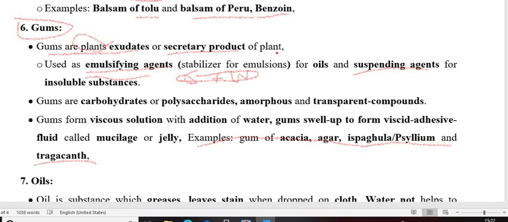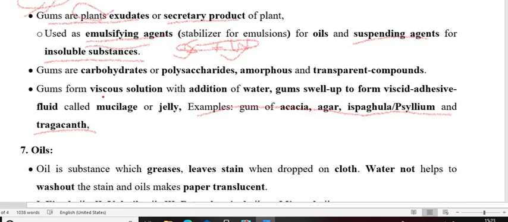Usually these two are insoluble together, meaning oil and water are insoluble in each other. Therefore, for mixing these two insoluble things, we put in an emulsifying agent, emulsifier or suspending agent, which keeps these two substances together. That is the very important function of the gum. If you are making any pharmacy preparation in the lab and you find these two components there, then you have to look for a gum to suspend these two substances together.